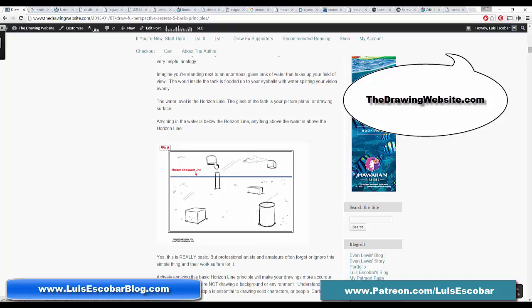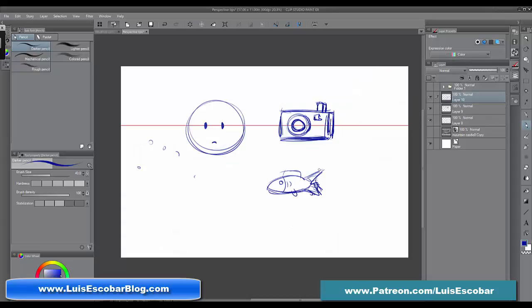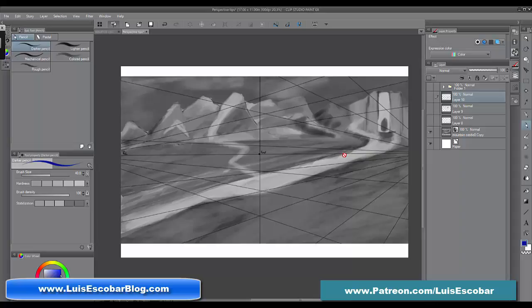Anything above the horizon line, you're looking up at. You're looking up into the sky. Anything under the water, you're looking down at. You're looking down on the objects inside, okay? So it's a good idea to just have that in mind. Now, in the case of the drawing here, having the horizon line here is okay, actually.